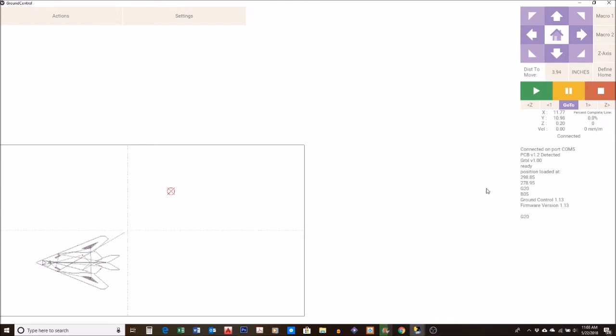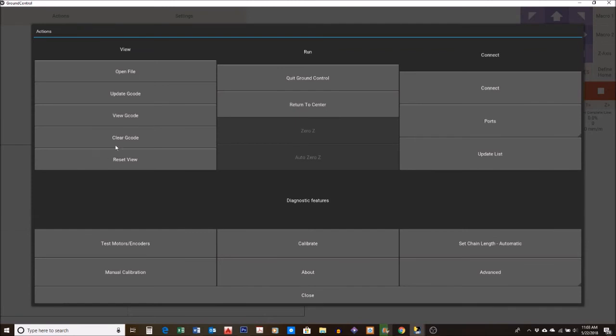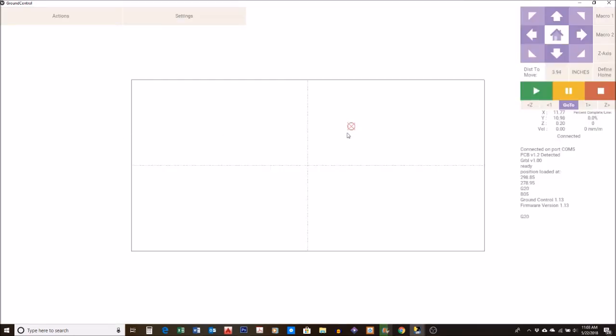You can see here in the cut window, here's a project that I was playing with yesterday. I have some different tool paths, a little outline of a stealth jet. Okay, so we can go to clear G-code, get rid of that. And alright, here we go, popped up where it was supposed to be. Now the red cursor is the location of your machine in real time, and now we've got to wait for it to move. All right, so that's doing that.